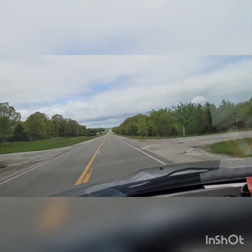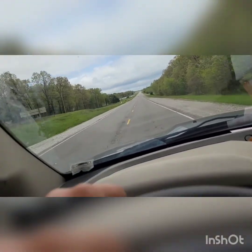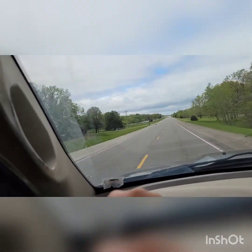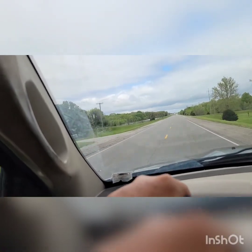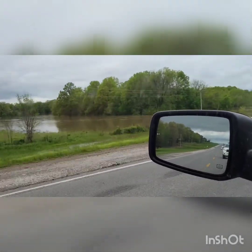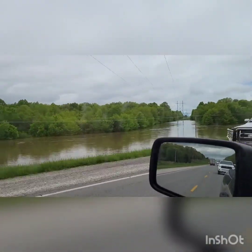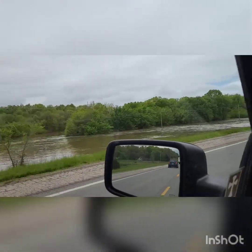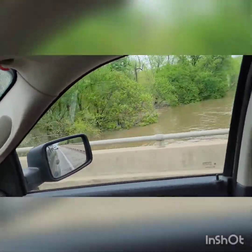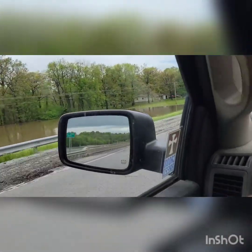Anyway, now I wish I was where I could slow down a little bit. There's a car right behind me. If you look over here to the left, there's two houses. There's one here and there's one over here, and they got dikes built around them. You can see all that. This is usually a lot less than that, but man, I have seen it worse.